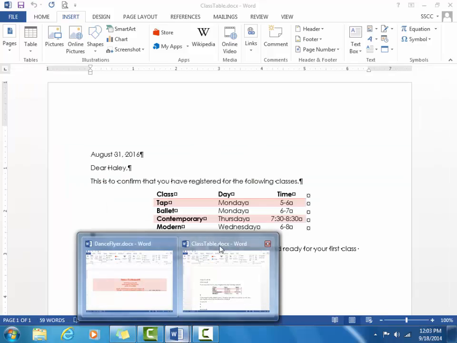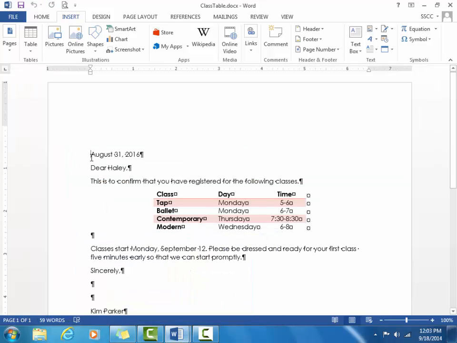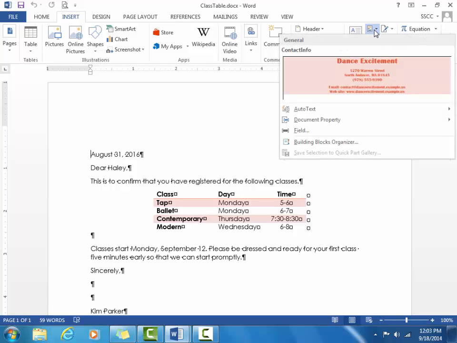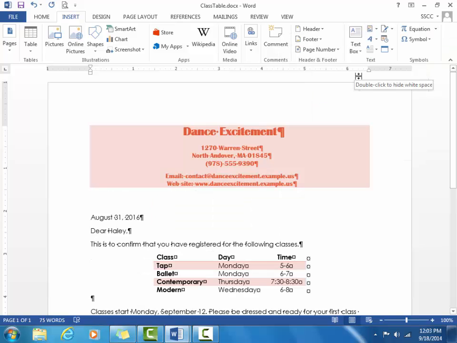Now go back to our table document with the insertion point here. We're going to use that. Alright, so we're going to go to Insert, Quick Parts, and then your contact info is showing there, so you're going to click on it and it's added to your document. Okay. It creates it there with its own paragraph within the document.